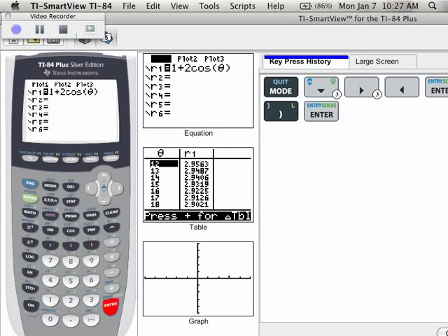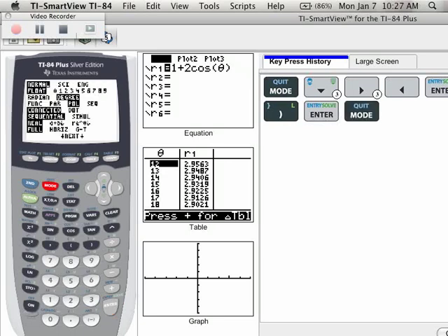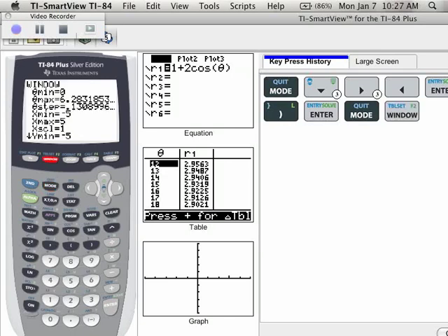And then what you're going to want to do is, I'm in degrees. If you looked at my mode, I'll go back to my mode. I'm in degrees, which means when I go to my table, or my window, pardon me, you'll notice that they have these things. What is this set up for right here? Degrees, min, max. Nope. What is 6.28? 2 pi. Because 1 pi is 3.14. Okay. So 2 pi is 6.28.